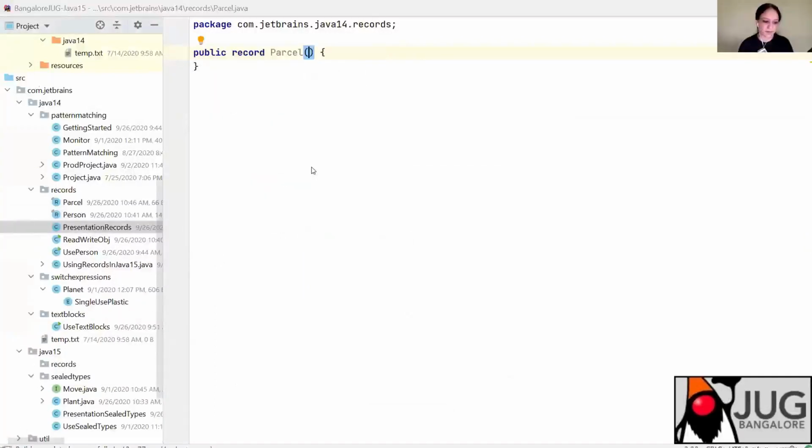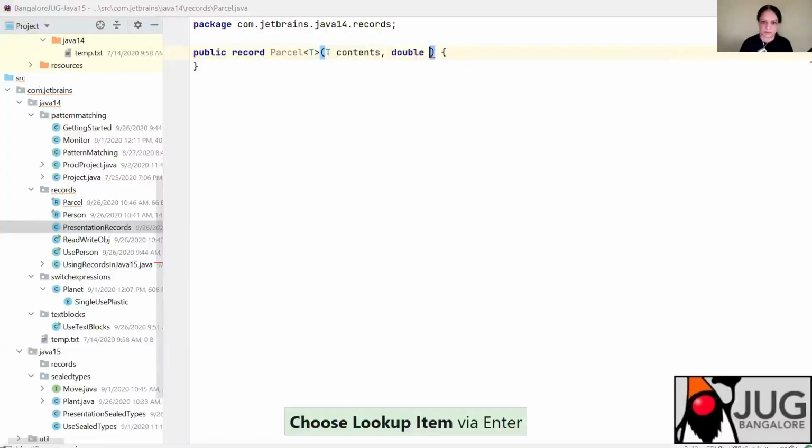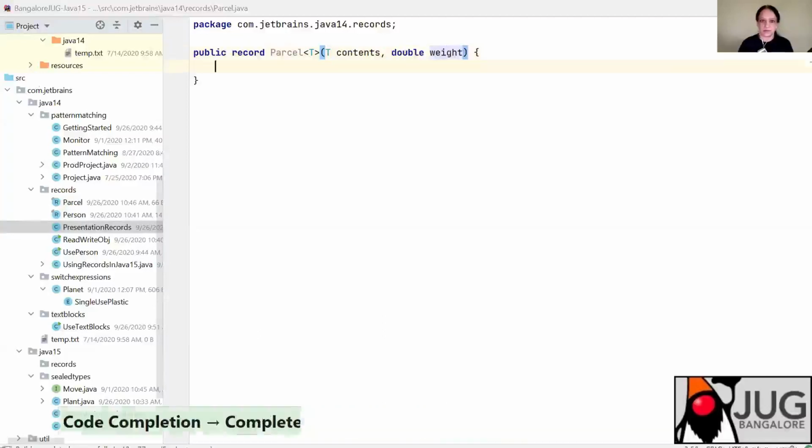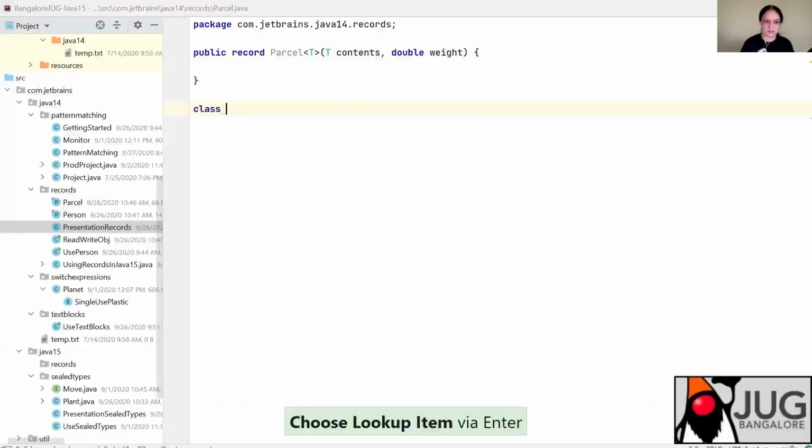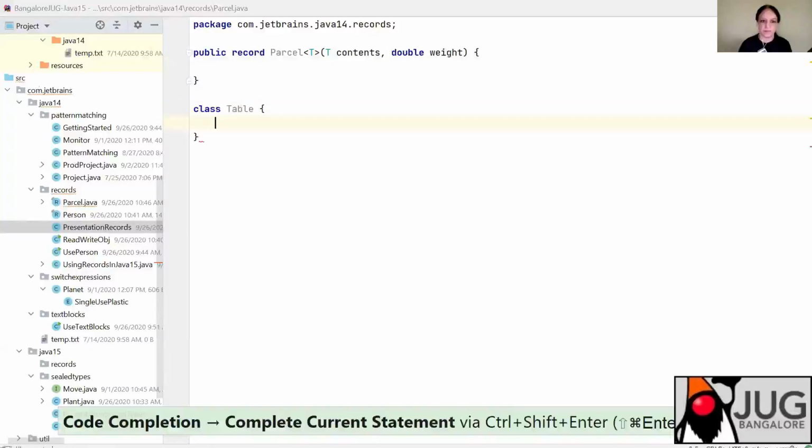And okay, so now this is the generic parameter. Then I say contents, and let me say the parcel has a weight. Okay, what else can I do? Let me create a class Table so that I can just show how you would instantiate this.